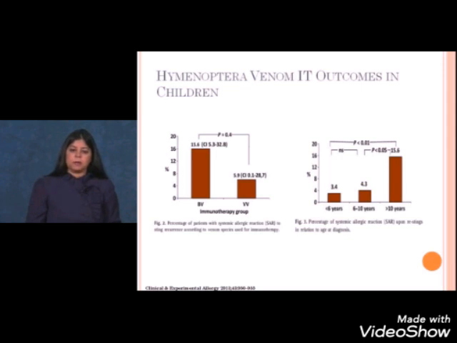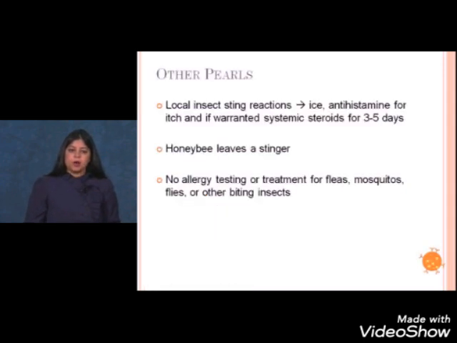venom immunotherapy. Other pearls. So local insect sting reactions, you would want to ice, give antihistamines for itch, and if warranted, systemic steroids for 3 to 5 days. Know that honeybees leave a stinger, so there's a stinger on the skin still after the child has been stung, and it's likely a honeybee. And there's no allergy testing or treatment for fleas, mosquitoes, flies, or other biting insects.